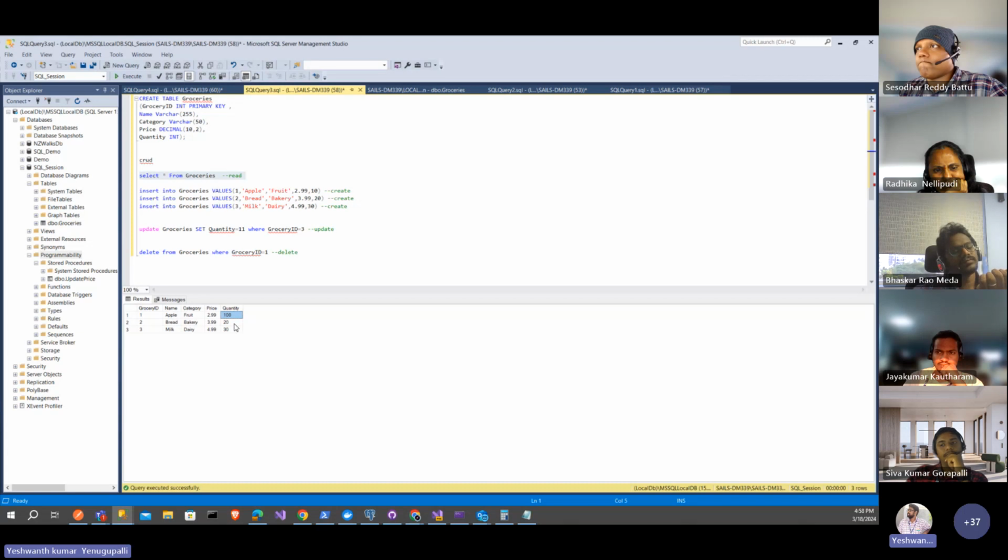So how would you know how many new apples are added, or how many old apples are present here? So this is something we need to look into. Hope you got the situation.